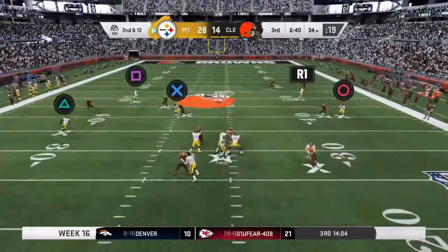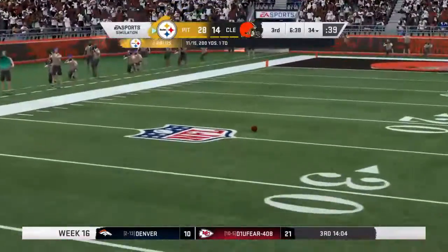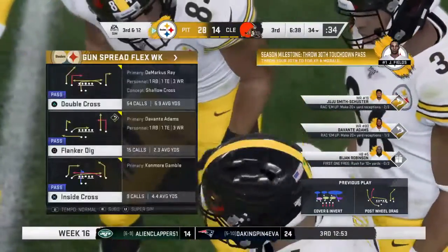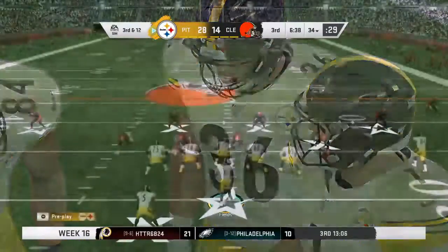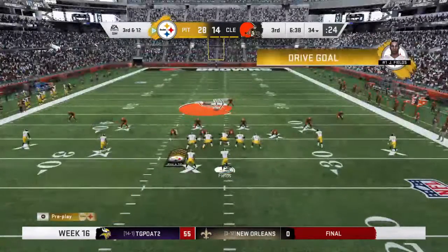Looking to throw on 2nd down. Fields. And that's going to be incomplete. Good effort there, trying to take a shot, but it's 3rd down. I know our vantage point might be a little bit better way up here, but that looked like an ill-advised throw to me. I didn't see anything open, and this play just didn't look right from the beginning. It did not. I thought he might get outside and just chuck it away.